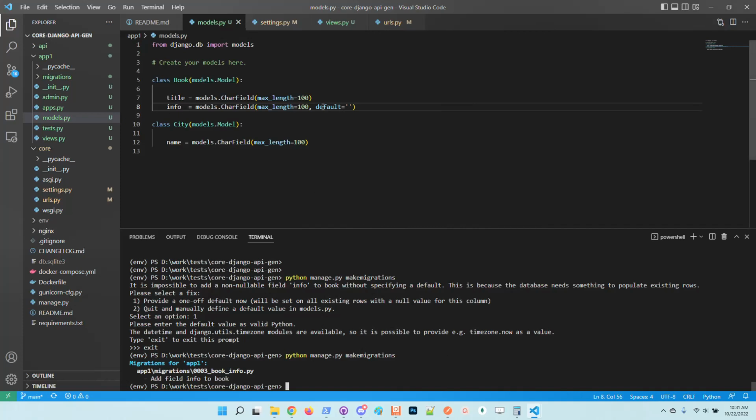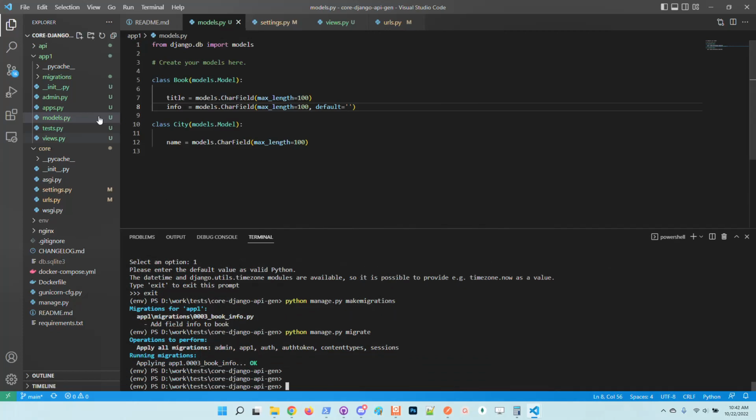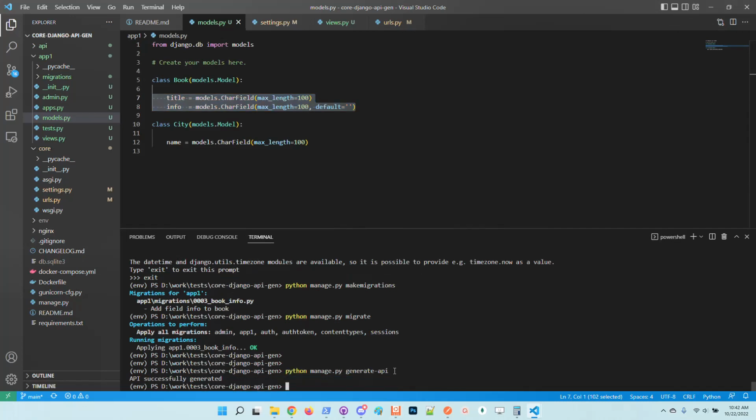I will use an empty string. I will also migrate the database, and now the book model has two fields, and we also need to regenerate the API.